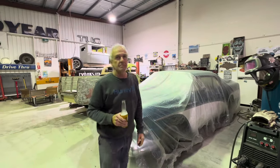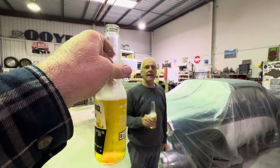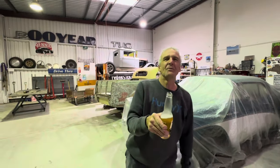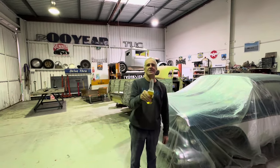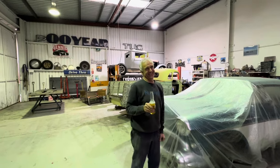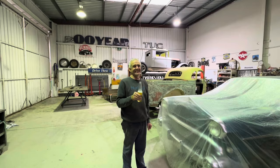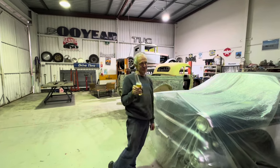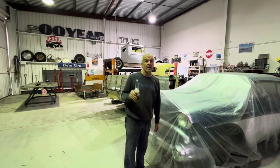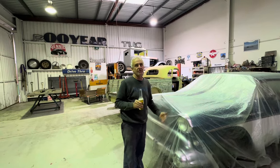We'll do it all again next week — same thing, different car. And we went to Sydney on the weekend, to the Sydney show, to promote the tours. Some bloke came up and said he nearly didn't recognise us without a beer in our hands — because we were drinking coffee. He didn't know whether it was us or not. We don't drink a lot, but it's just that whenever you seem to be looking, we're drinking.